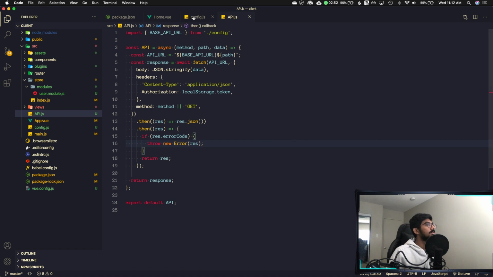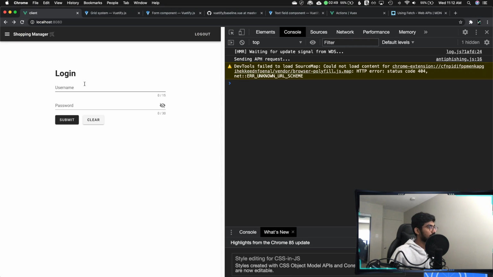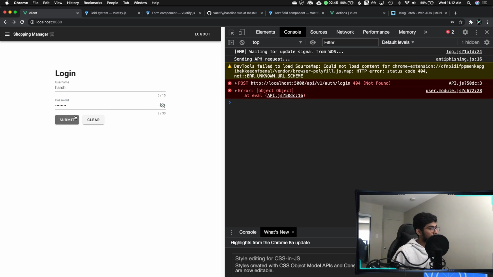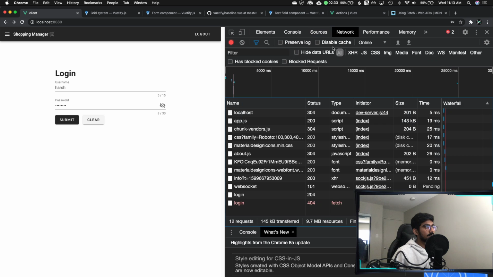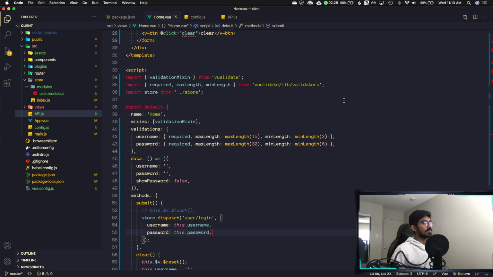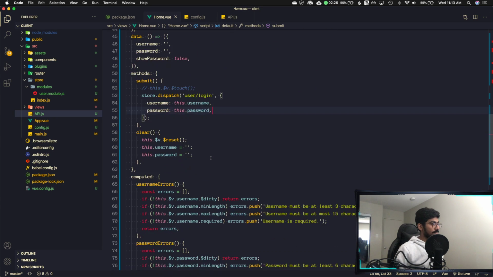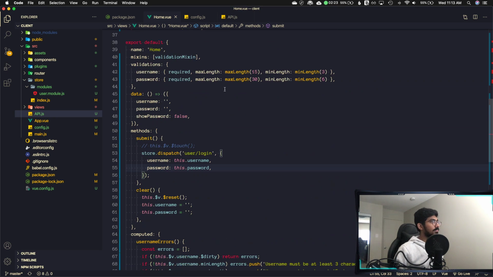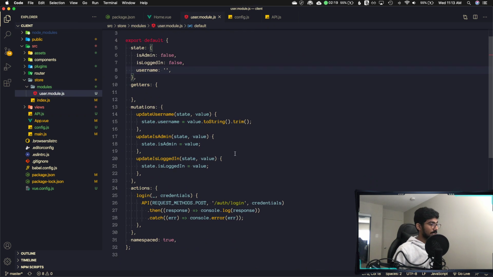Okay, cool. API version 1 auth login does not found because the user does not exist. Yeah, username or password is invalid. Okay, I closed that file accidentally.